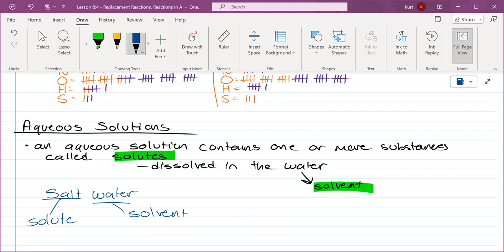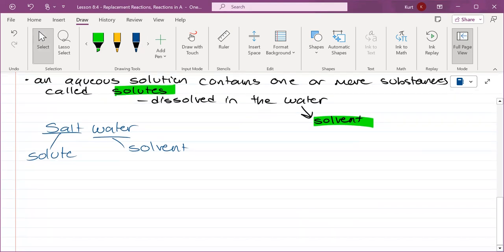I got to be clear with you because I am having flashbacks where I can never tell the two apart. It took me forever. The solute is the thing that gets dissolved. The solvent is the thing that does the dissolving. You know those little tablets you can take if you want to boost your immune system? It's called Airborne. Or it could be a little aspirin pill. And the pill dissolves in the water. And the pill is gone, but it's dissolved. That pill, whatever it was made of, is the solute. And the water is the solvent.